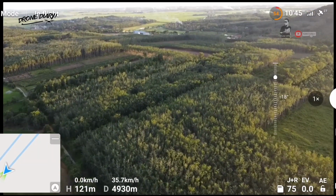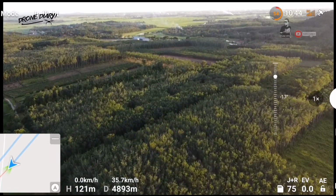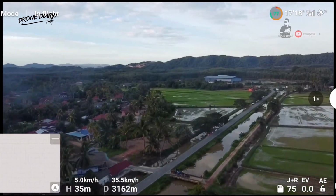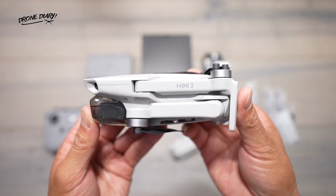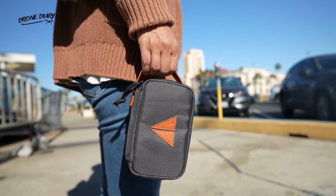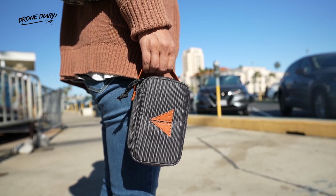The flight control app shows the location of the aircraft's last known position and will flash lights and make sounds if the Mini 2 is still running. This is just in case you can't find your drone after something goes wrong. When the Mini 2 is folded, it has a minimal form factor and can be tucked away in your pocket. But it's always advisable to put it in a safe pack.